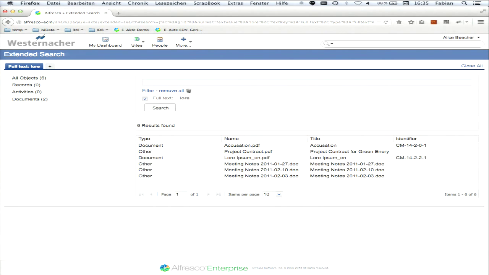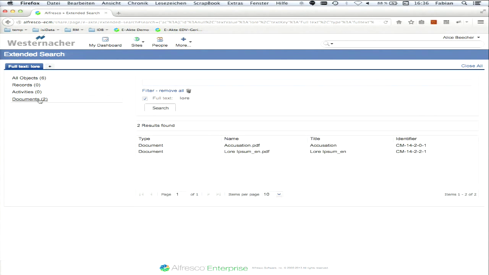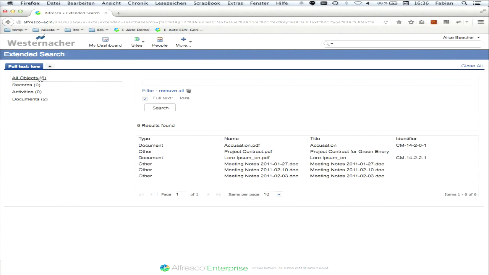And it allows the user to search by multiple values, concatenate searches with and or combinations, do faceted searches. For example, you see now the total result is 6 items, and just looking at the record management documents means clicking here and reducing the result set.